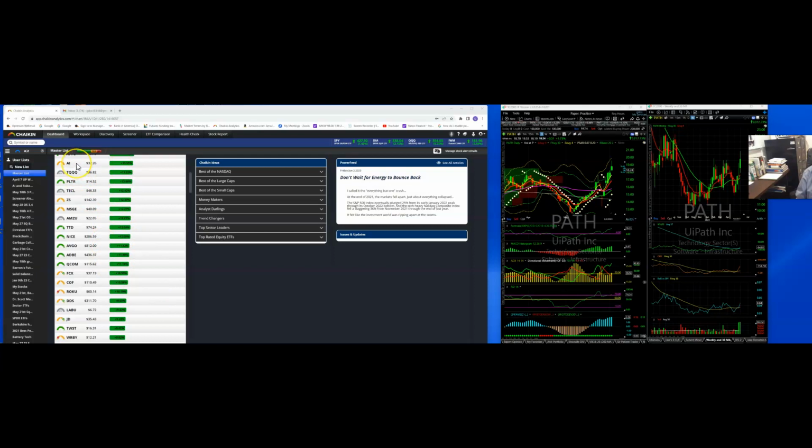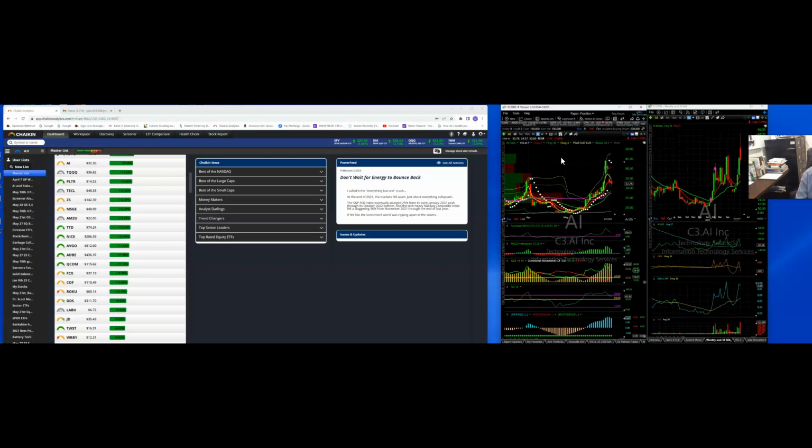Now AI, I owned a lot. I had a big gain, a huge gain. I made one of my unusual errors. I held it too long because I had a huge gain and gave back a lot. But I did eventually end up taking a nice gain on it. Now I'm going to wait until it looks like it's going to move up again. If we go over here, let me put it up here. You see, we'll see the move it had. All right, it went all the way up here.